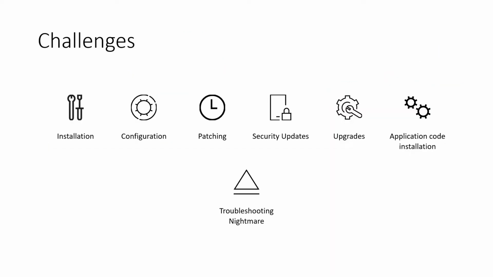And like I said, there are multiple challenges. There are challenges in terms of installations, configurations, patching, security upgrades. Because when we are working on our local machine versus when we deploy the code somewhere else, there may be some differences between those two machines in terms of the application code installation or patching or security upgrades or any kind of configurations or dependency that the code has, and we miss out on that. So troubleshooting all of this is a big nightmare.